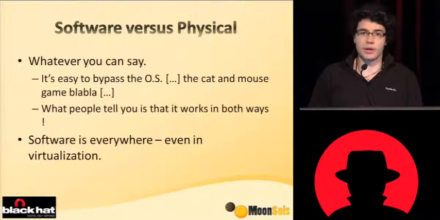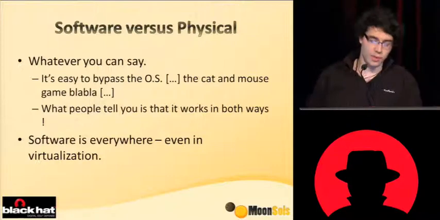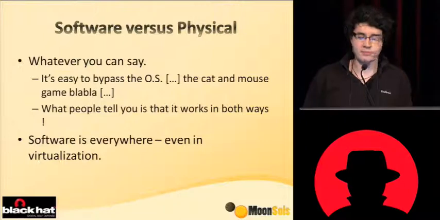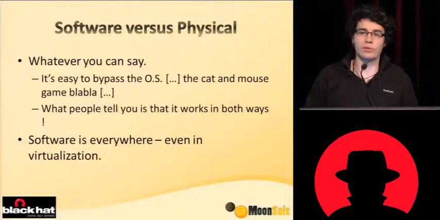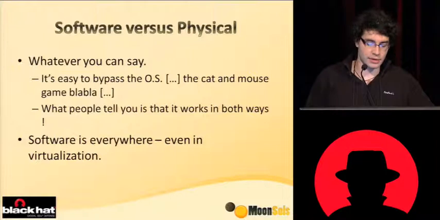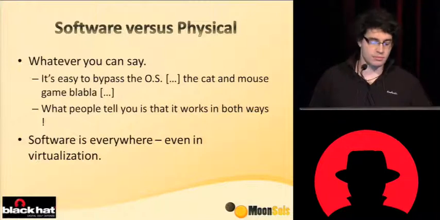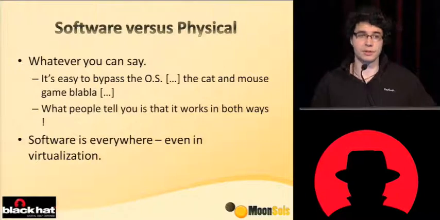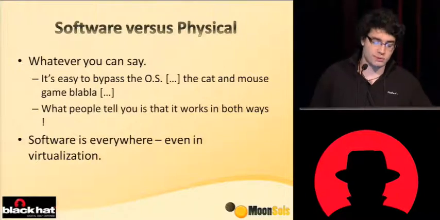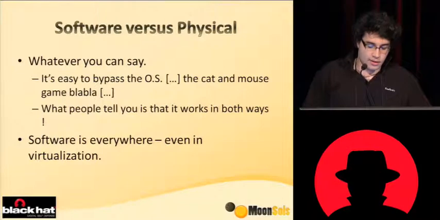Yes, software acquisition can be really weak because it's easy to lie to a driver, etc. But it's a cat and mouse game. So what works one way works the other way. If people release something to bypass something, you can still fix it, and so on. So it works both ways.